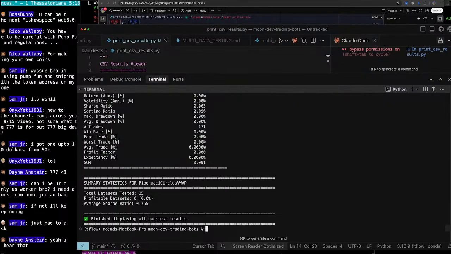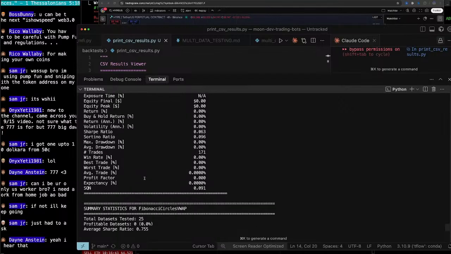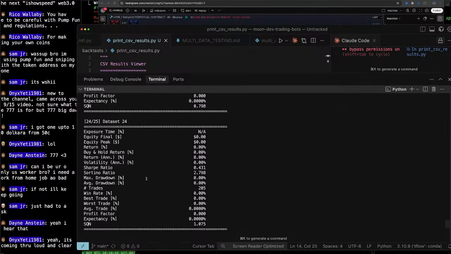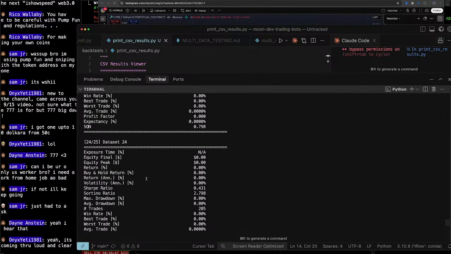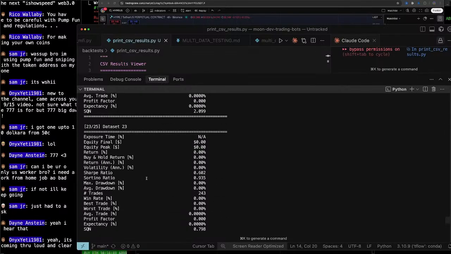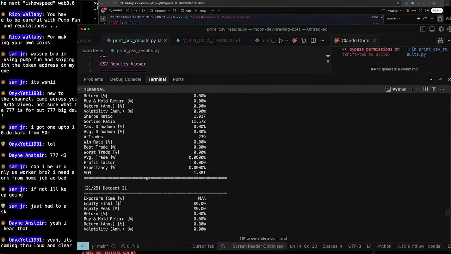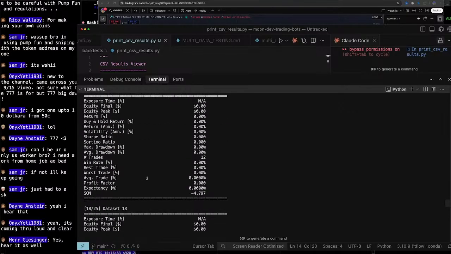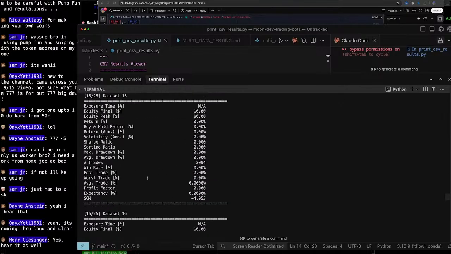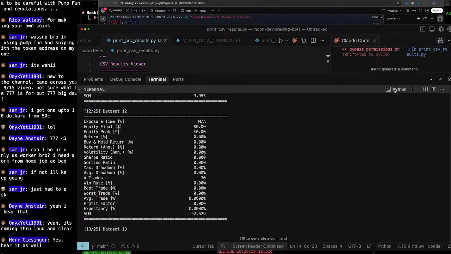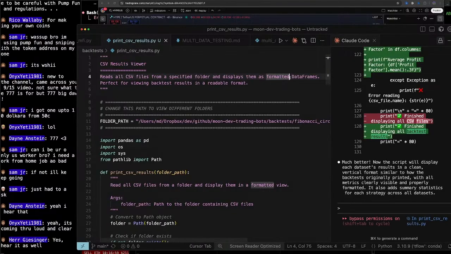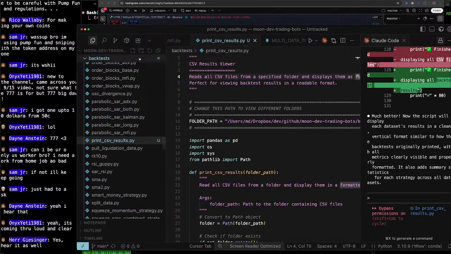Okay, sick. So you can see it backtested all these. Whoa, bro. 0%, 0%. Hear that as well? Okay. Perfect. Print results CSV. Let's go look at these results by ourselves because maybe I don't even need that.